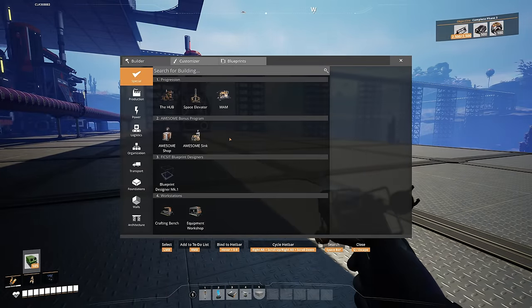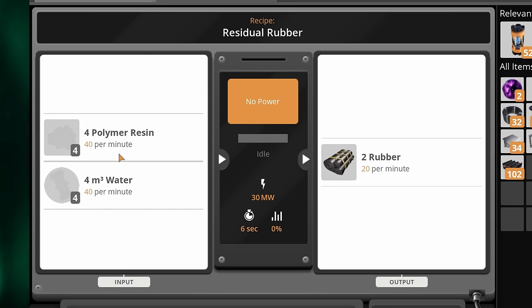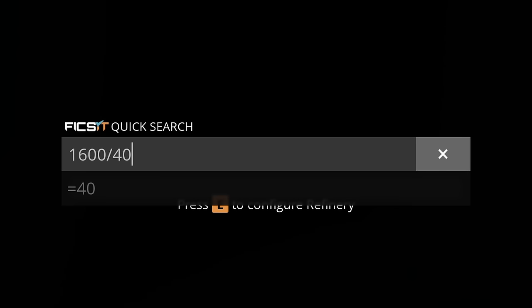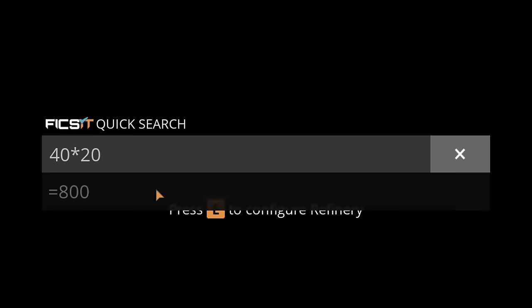So if we look at doing the maths here, let's grab just this refinery here, and we are going to make residual rubber. And we are bringing in, if I'm not mistaken, 1,600 resin. So 1,600 resin is going to get consumed in here with water. We don't need to look at the water as a number right now, but 1,600 divided by 40 is 40 refineries. Then 40 refineries are going to make 20 rubber, so 40 times 20 is going to be 800 rubber.